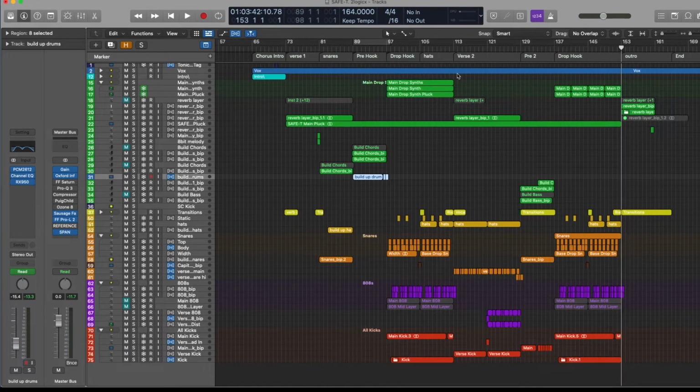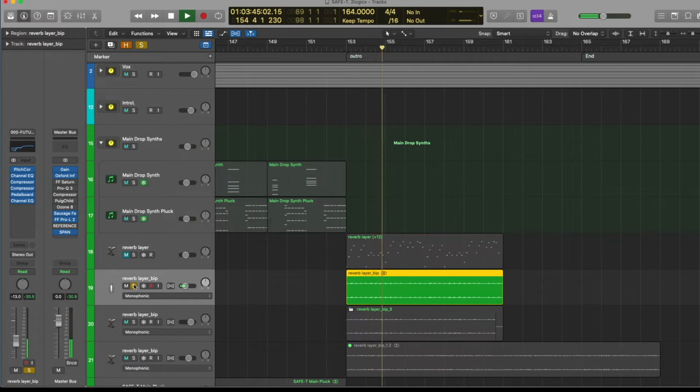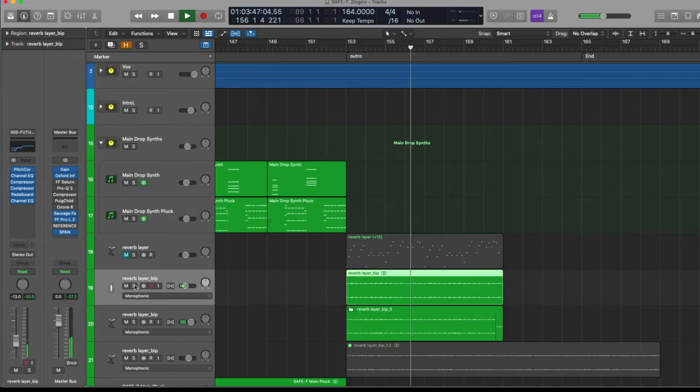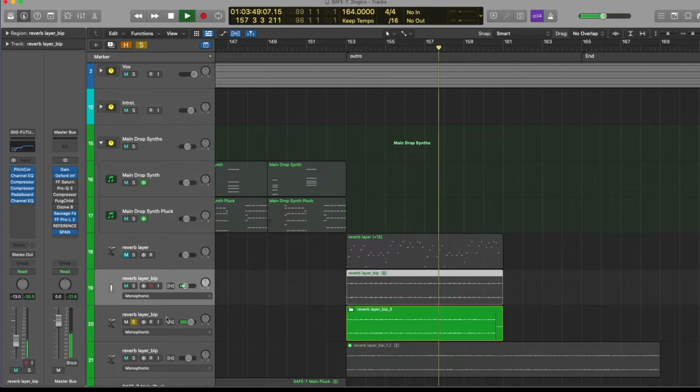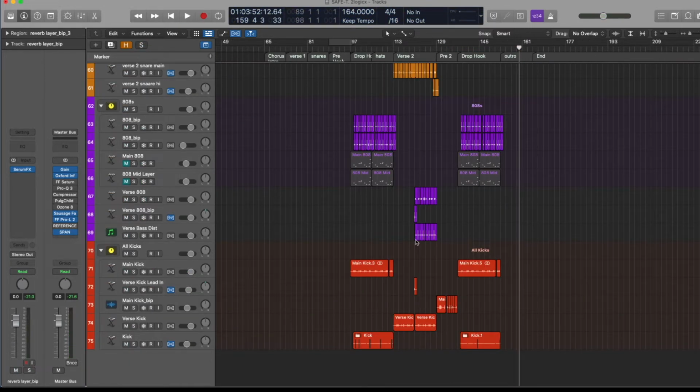From there, I just built out the rest of the arrangement. I made a second verse, a pre-hook, went back, made an intro, made a little outro here too. The outro section is just the same arpeggio from the verse, but halftime. That was everything for the beat.